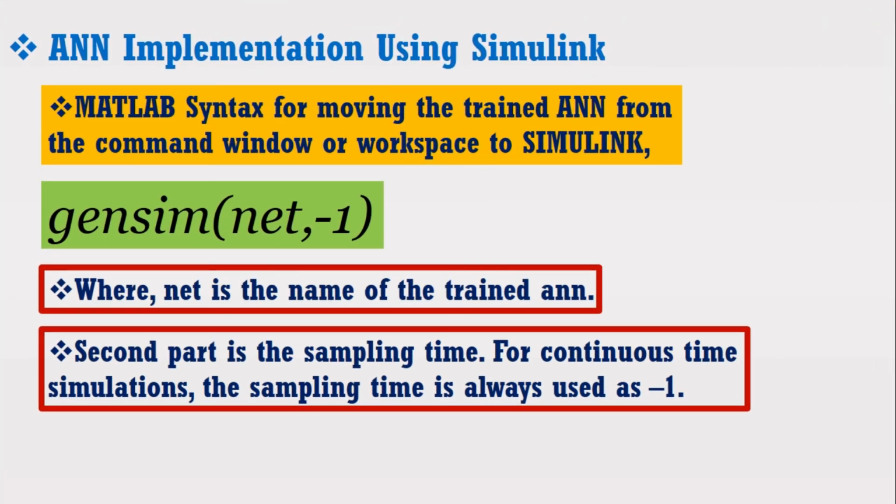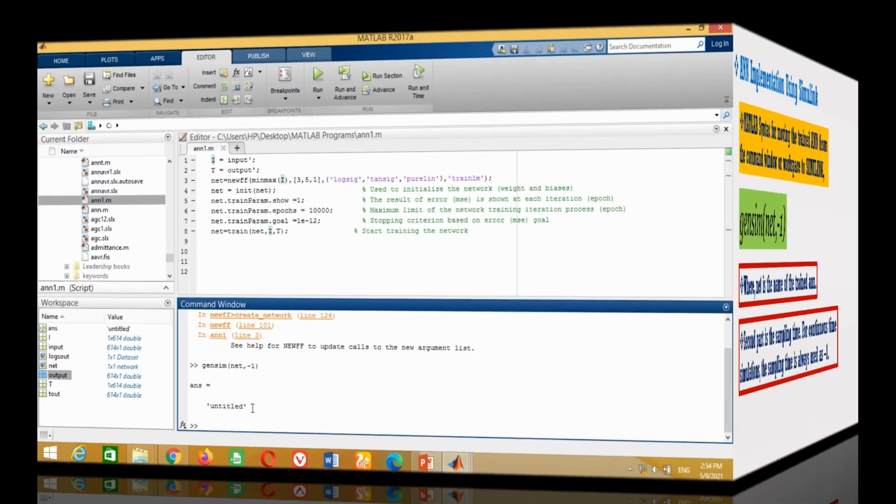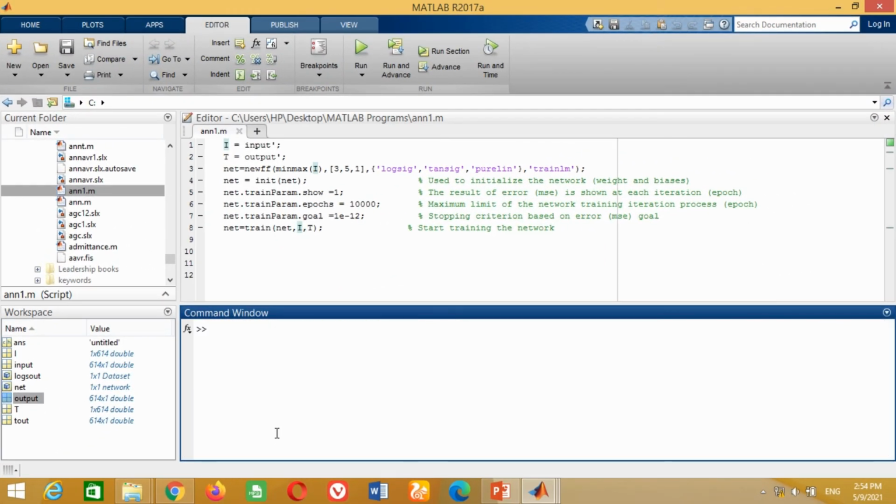Now we have to shift this trained ANN model from the workspace to the Simulink. For this purpose, we have the MATLAB command known as gensim. Therefore, write this command and press enter.